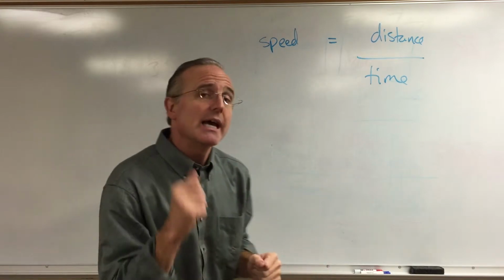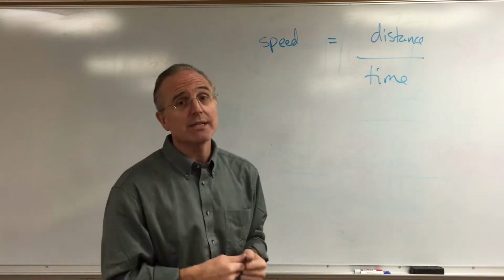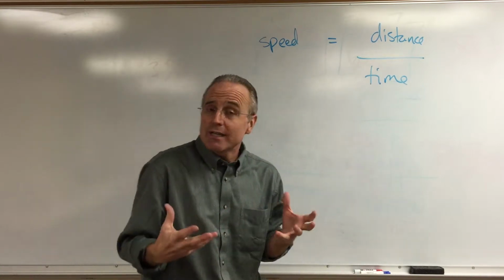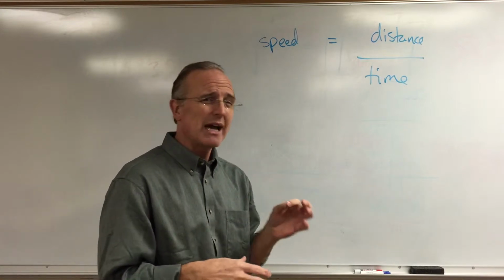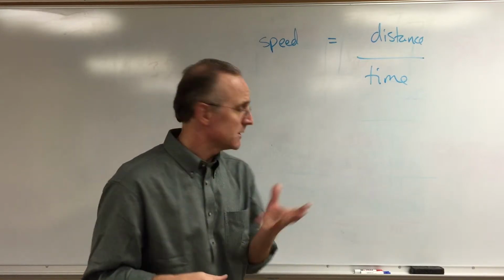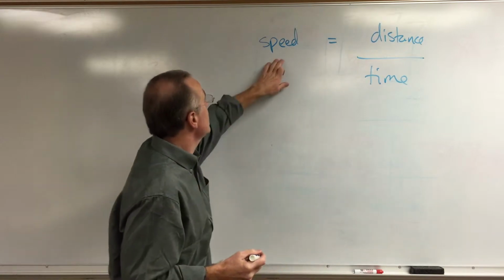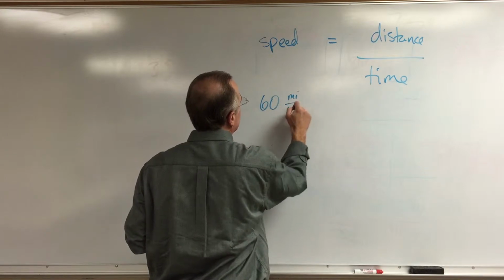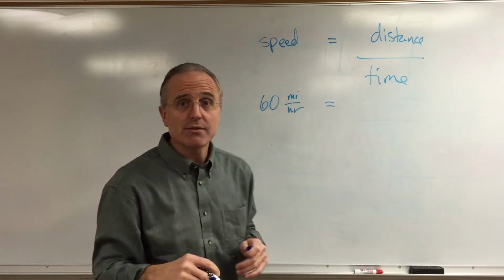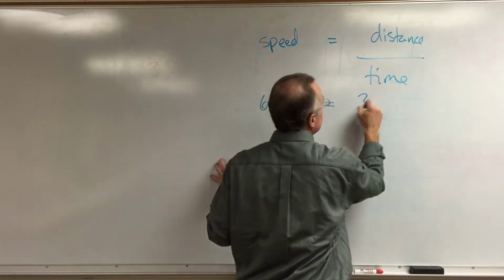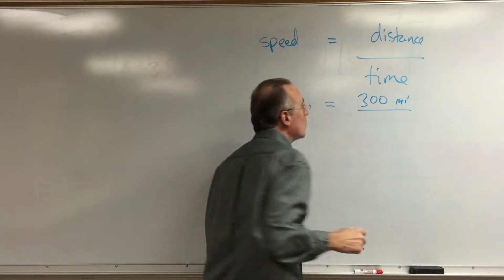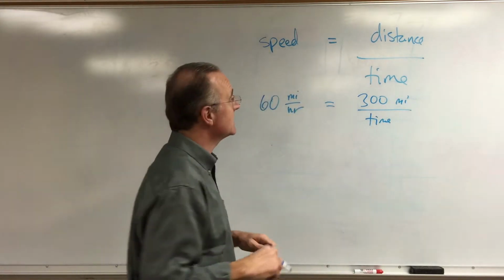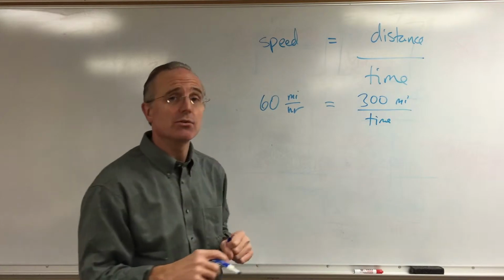So for example, if you're going to go to Grandma's house and you know that it's 300 miles to Grandma's house, since you've driven this before, you know also that you can average about 60 miles per hour. So how long is it going to take to get there? Well, we can work that. If we know that our average speed for this journey is going to be 60 miles per hour, and that the distance we have to travel is about 300 miles, we can calculate how long the journey is going to last, the time it's going to take us to get there. Got a little bit of math to do, of course.